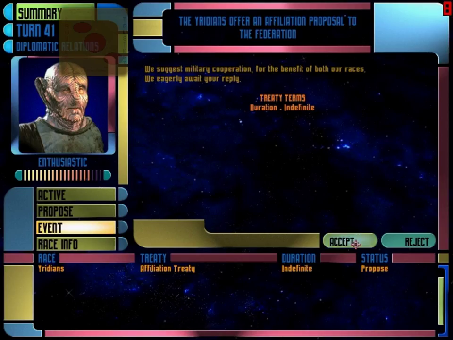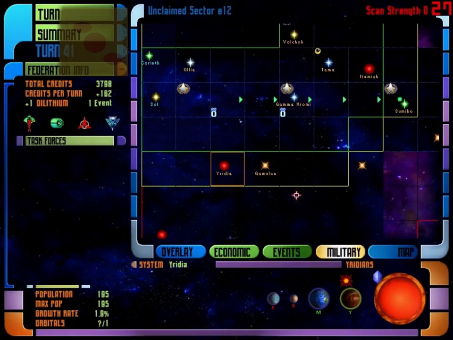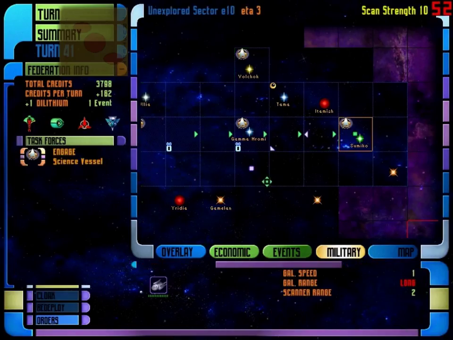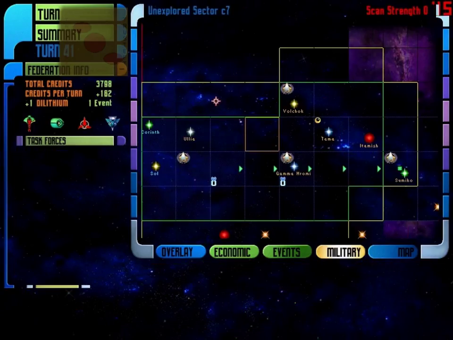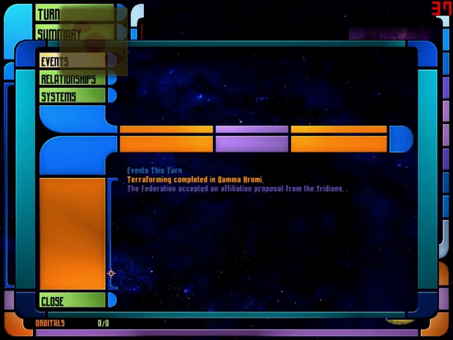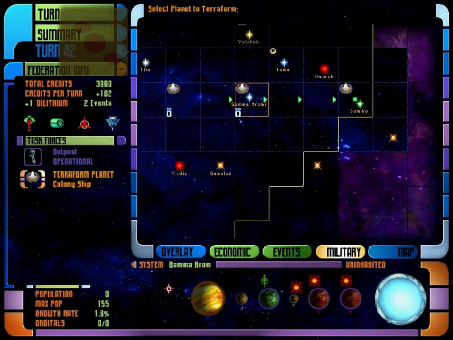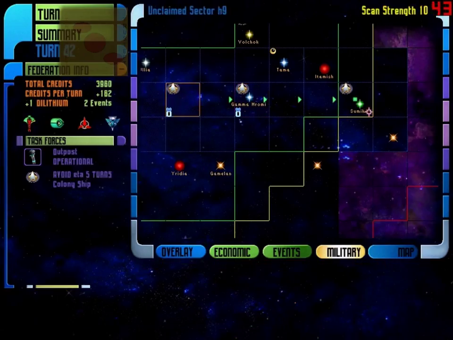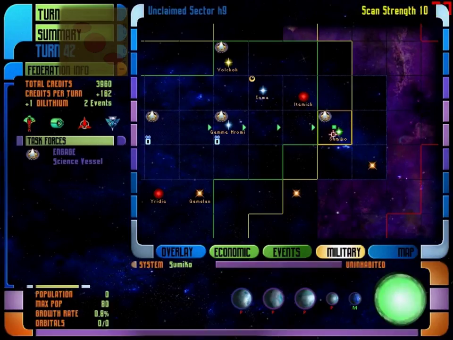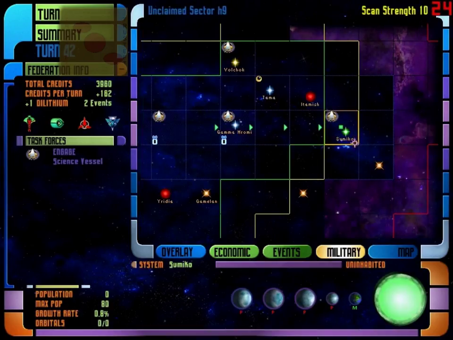And my reply is yes. Treaty will be accepted. Good. Let's check the system. Still not fully developed. Sumiko. Let's wait. Terraforming completed. Good. Terraform the rest, please. Select planet for terraforming. 5 transits, right, okay, actually. You know something? I think I'm gonna send an outpost, a transport ship later there.